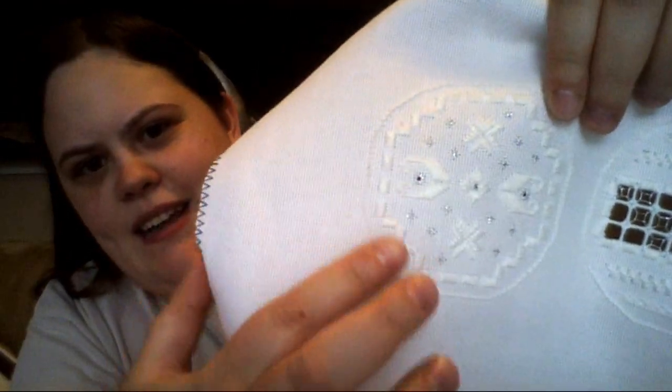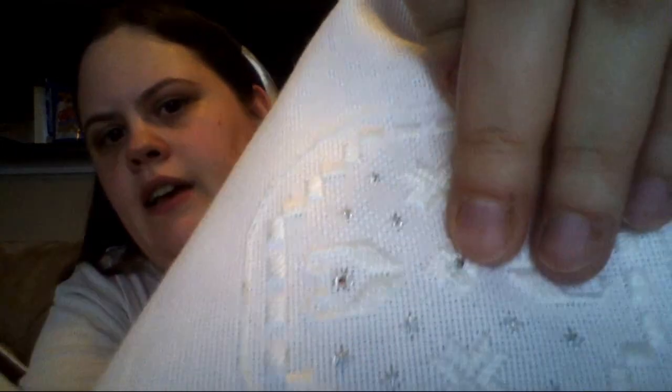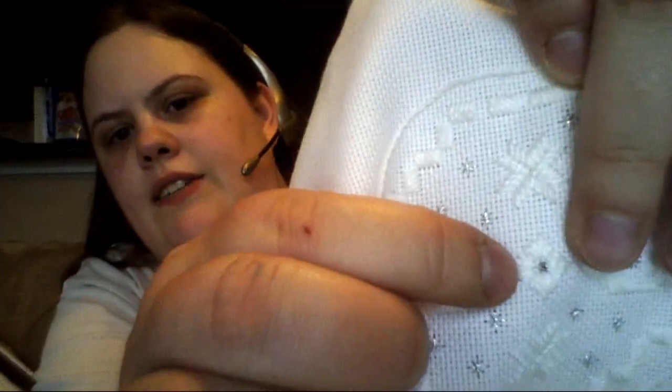Okay, let me make sure I'm showing you the front. This is going to be hard to see because I'm doing it largely white on white, but this was the January block, and this was the February block. As you can see, it's called Round in Circles, and they are pretty round. The whole thing is done on white 22 count Hardanger cloth with white pearl cotton and regular embroidery floss, and then Petite Treasure Braid in silver. And I've also got a silver Mill Hill bead on this central spot right here.